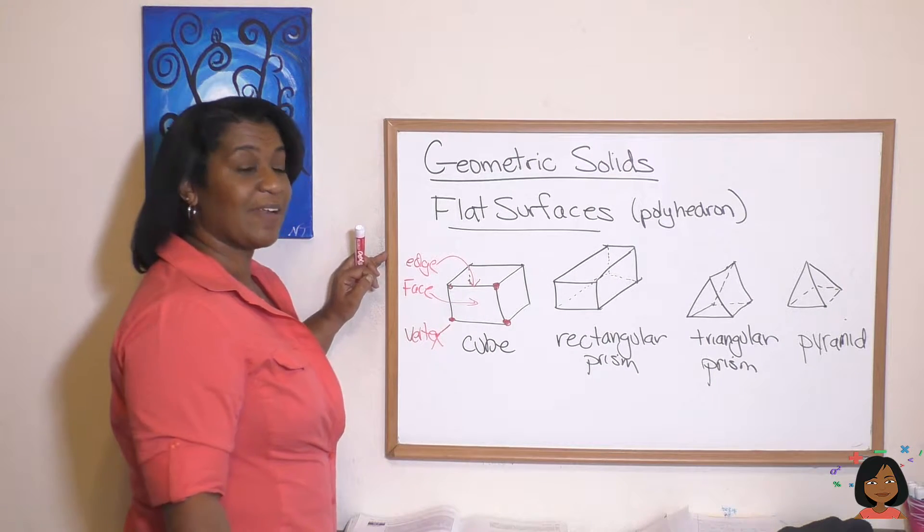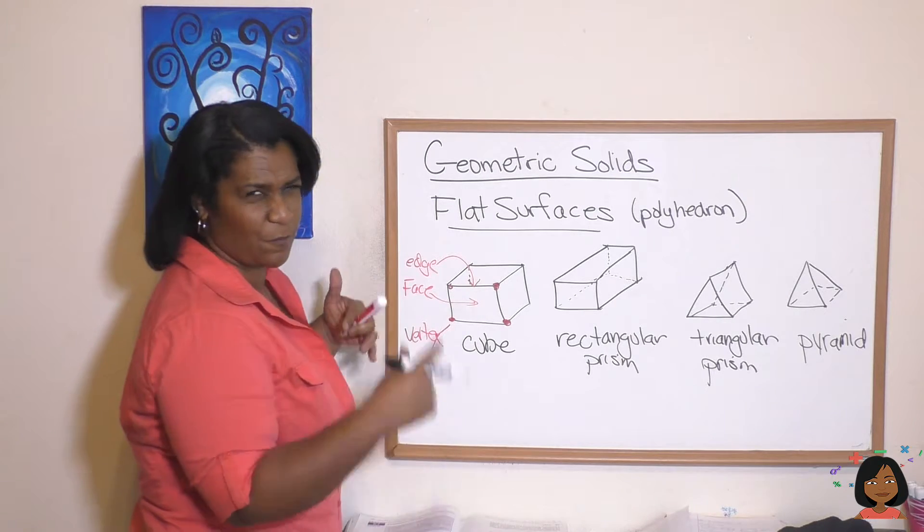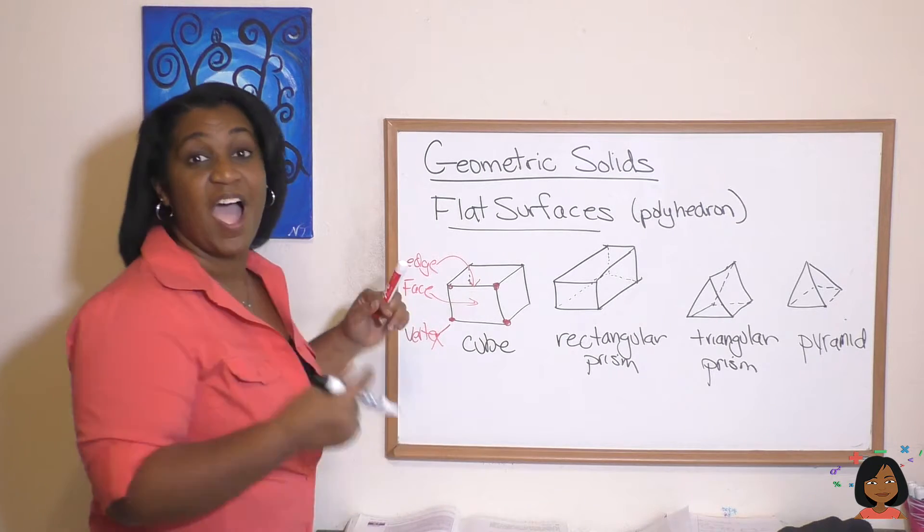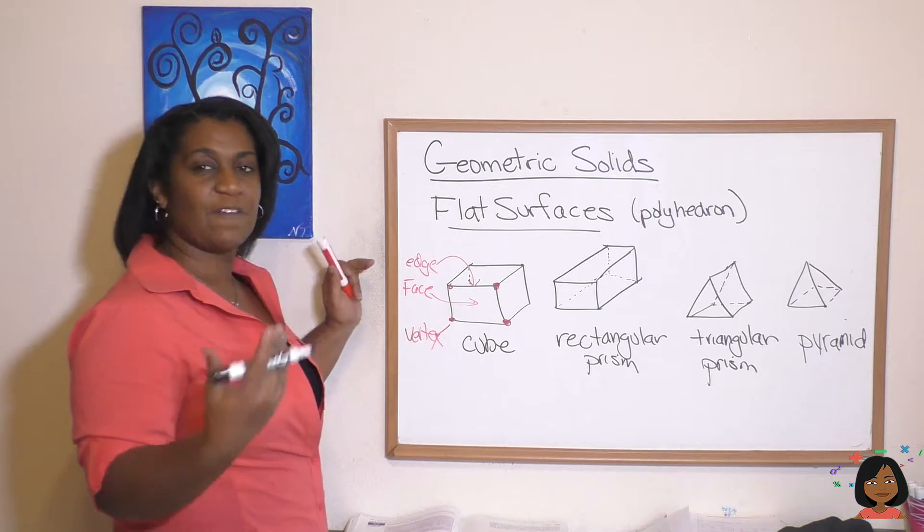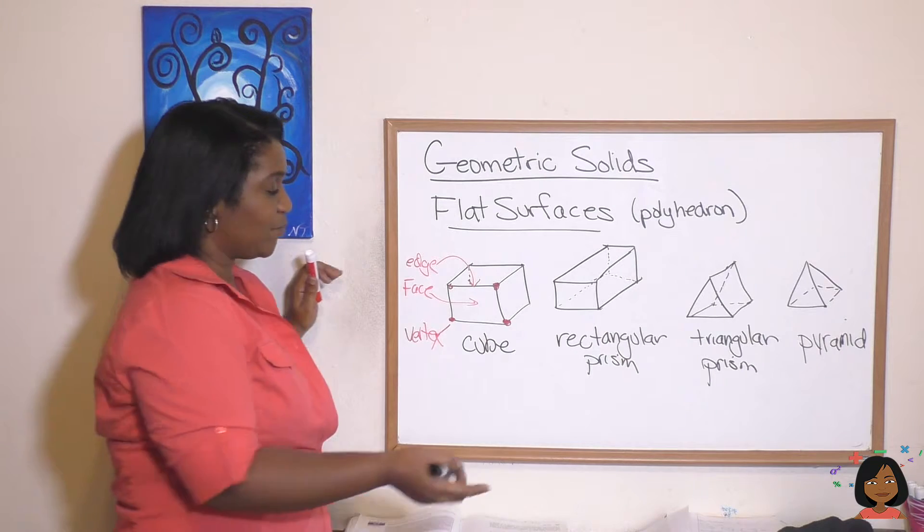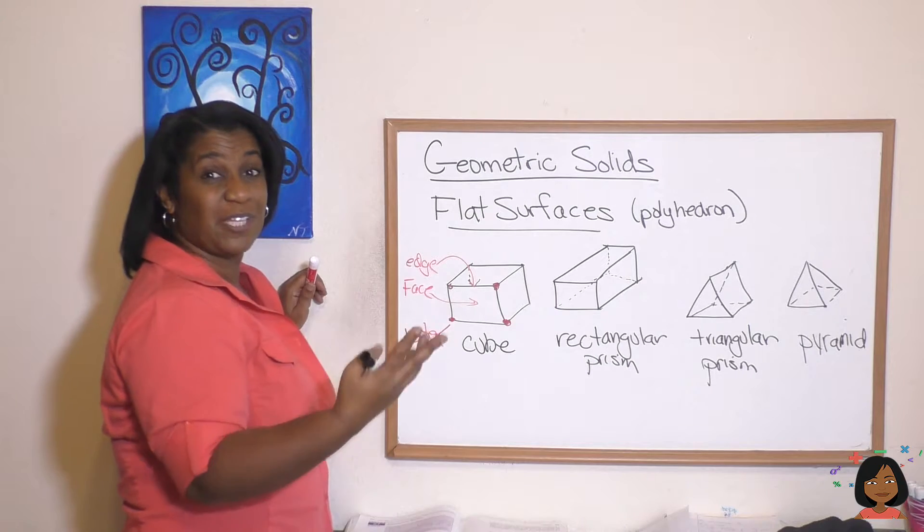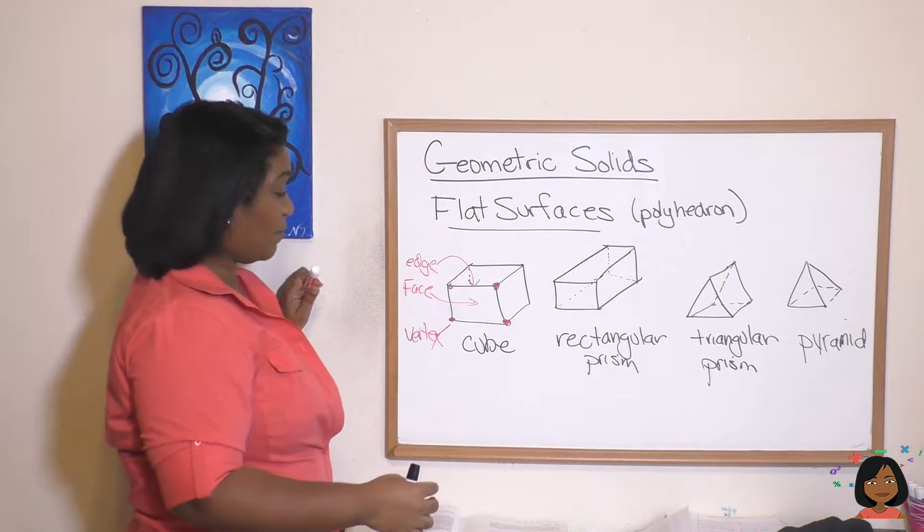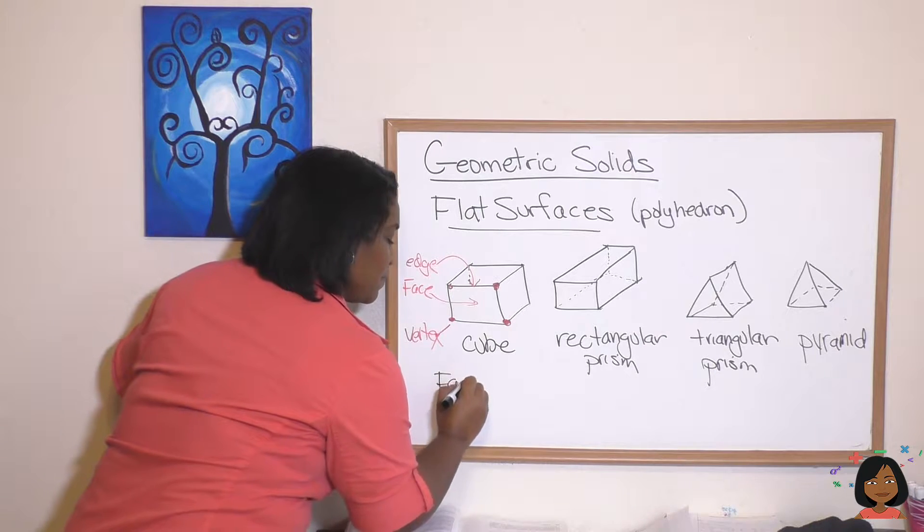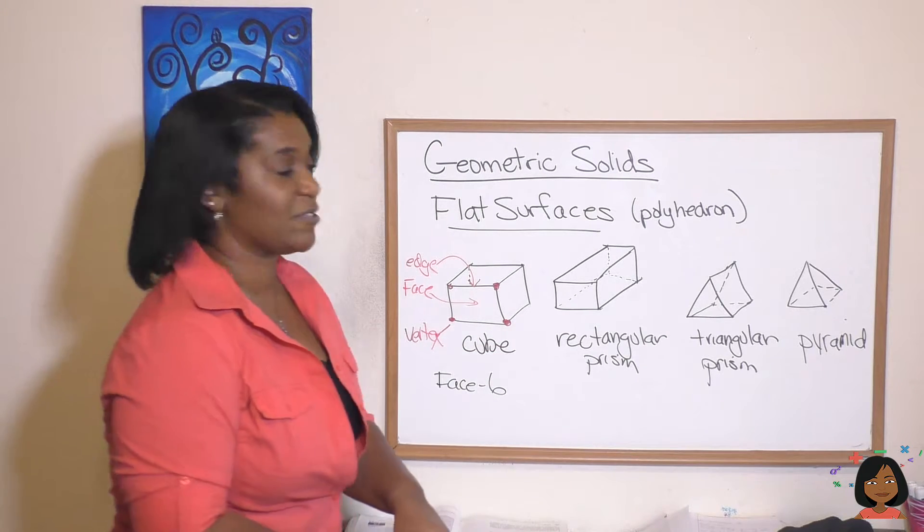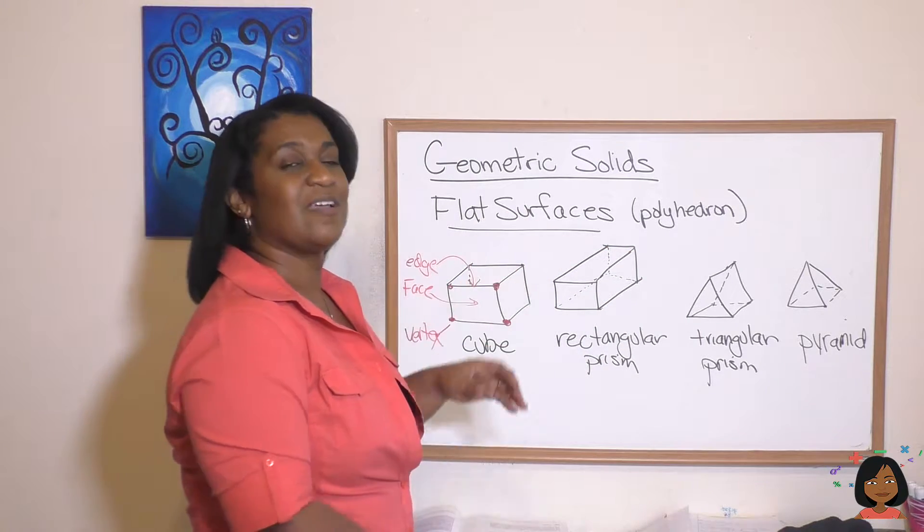Let's see if we can figure out how many edges, faces, and vertices our geometric solids have. Let's start with the cube. How many faces does a cube have? Well, we know it's got one, two, there's one on the back there so there's four all the way around, but then there's two more on the top and bottom. So for faces, this one has six. And what about the rectangular prism? One in the front, one in the back, and the same thing - there's four, so there are still also six faces on a rectangular prism.